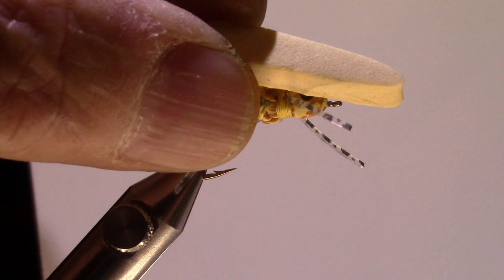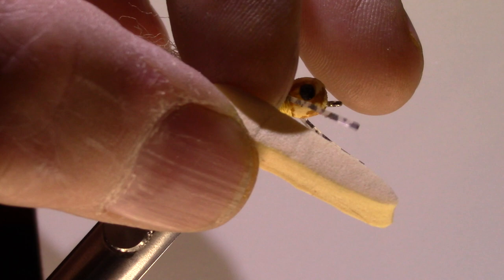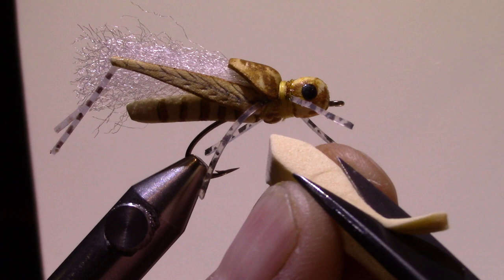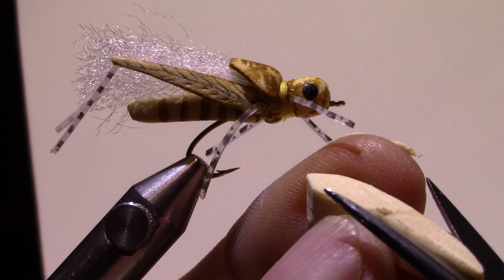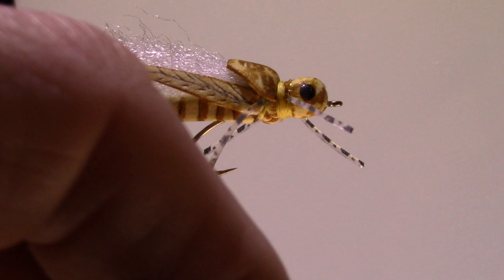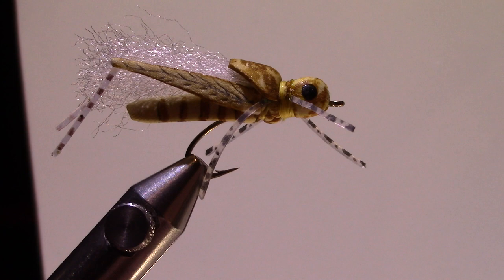On the underside of the foam, I'm going to take my scissors and make a little line about a third of the way down as a reference point. Then I'll come down into the back and chop that off so it ends right about that line — just giving it a bit of an upper edge coming up here. Once done, I've got those hard cut edges, so I'll round those off just a bit.